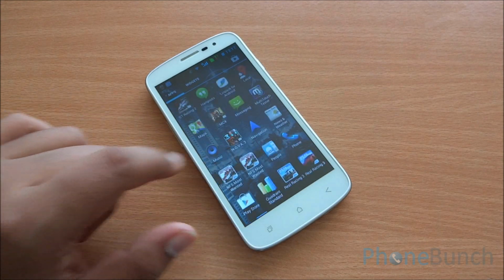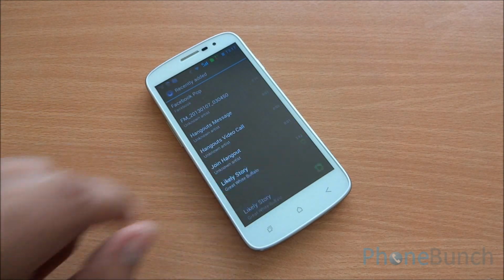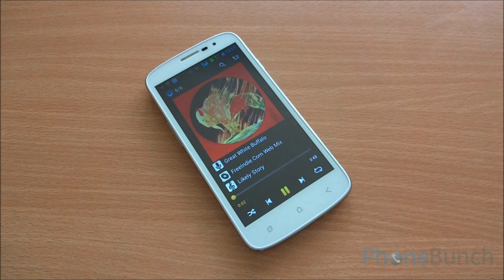Let's get into the music app first, and I'll play a song. The loudspeaker is quite clear, but we would have liked it to be a bit louder, at least in music playback. The sound doesn't get muffled much because of the camera hump as well as the raised grill on the speakerphone. So the phone is actually never flat on its back.